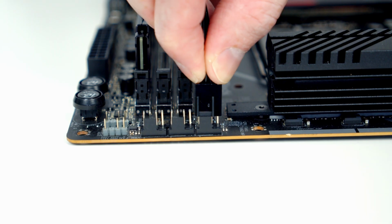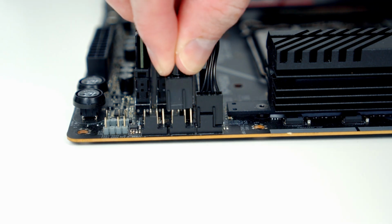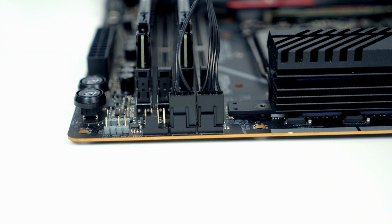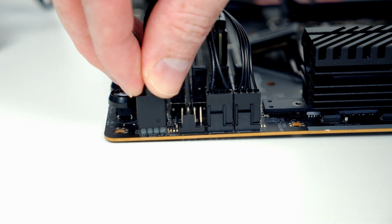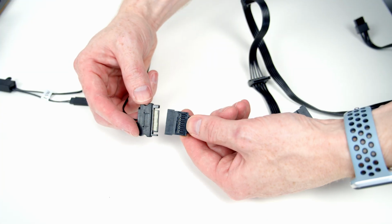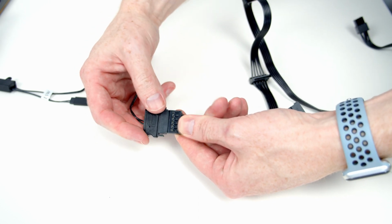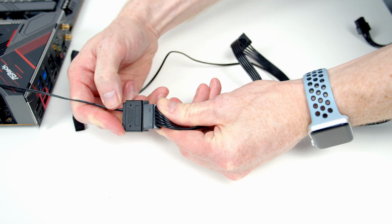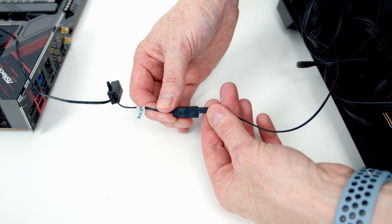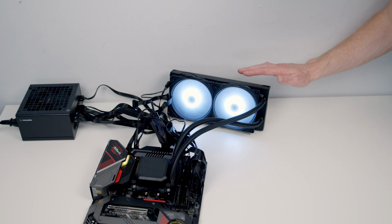Then we need to connect the 4-pin PWM cable coming from our fans on the radiator to the CPU fan header, the 4-pin PWM cable coming from our pump to the pump header, and we've got a choice. We can connect the ARGB cable up to an ARGB header on our motherboard, and we'll use our motherboard then to control the ARGB lighting on the fans. If we want to use the included controller, we just need to plug the included controller into the SATA cable coming from our power supply, and as well into the same SATA cable we're going to plug the SATA cable coming from our pump. Last thing to do would be to plug the reset switch coming from our case into the ARGB controller.